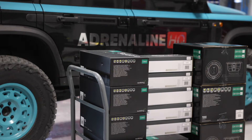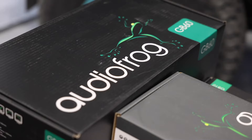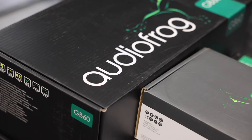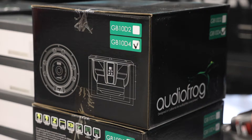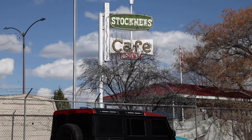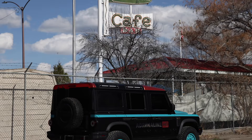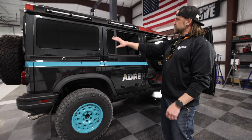These mats fit perfectly — we carry these for the Grenadier and have them ready to go for yours in any color, just let us know. Never mind the door panels that are off — I am building a stereo system for the Grenadier that we'll have available very soon. It will be a complete kit: front speakers, fill speakers, subwoofer, amplifier, DSP — all-inclusive audio kit. We're using Audio Frog components and a Match DSP amplifier. Also check out the window tint by our buddies at Premium Auto Solutions — they did a phenomenal job, five percent all around.